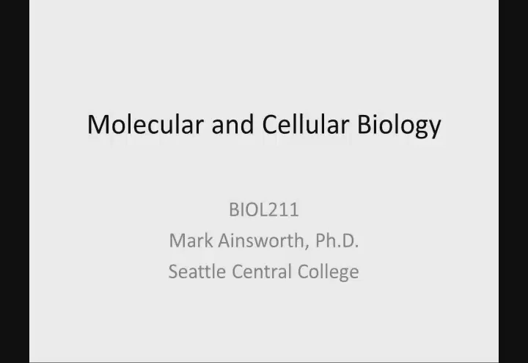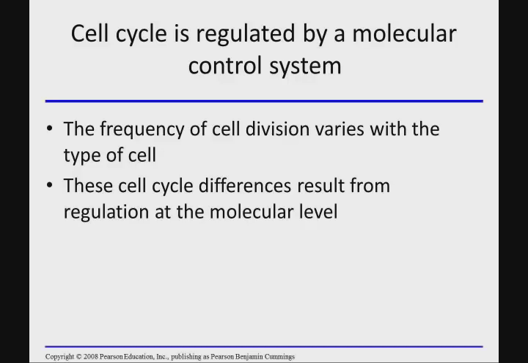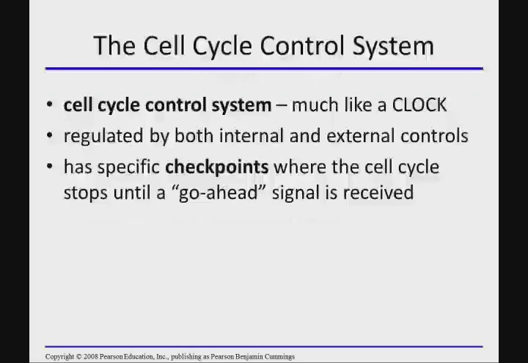So now that we have a basic understanding of the cell cycle, we can begin to explore how the cell cycle is controlled. And it, of course, is a molecular control system. It's going to be proteins that are involved with how often a cell divides, right? Now, this is a very complex process, and we're going to look at just one example, the cyclin proteins, to kind of understand how it can be built.